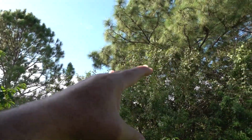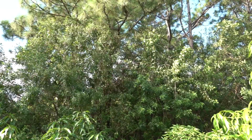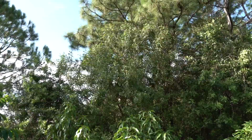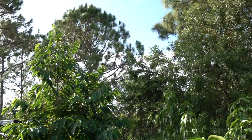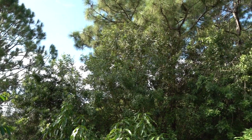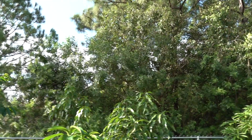And so right now I have all these darn pine trees in the way. It's a lot next to my house that supposedly, I think the plan is that they're going to clean this lot. I think the city is forcing the owners to remove all the vegetation, clean the lot, and basically probably will sell it eventually and build a house here. But the point being that once these pine trees go down, then there's going to be a lot of sun coming into this section of my yard, and all these trees are going to benefit from that sun.